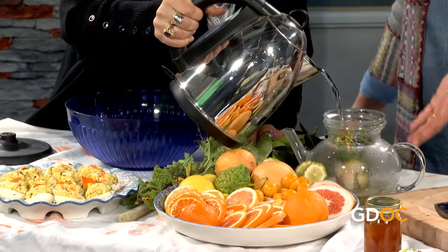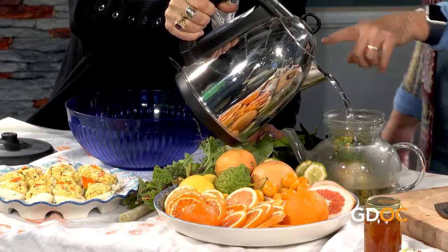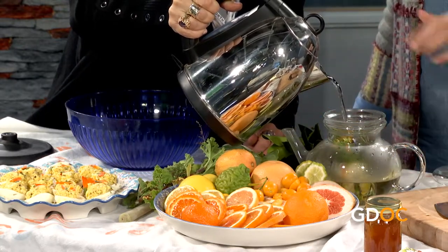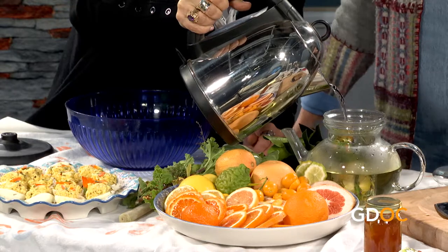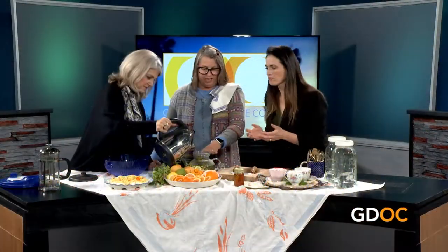Is there a secret? There is a secret. You get it in the pot. Okay. You're doing it. That's the secret. Good job, Lauren. There actually is a secret, which I'm going to talk about in a minute. This is triple filtered water from my house, as opposed to tap water. This is such a delicate, pure aroma. If you have water that has additives in it, minerals, heavy minerals, and that sort of thing, you will taste that.